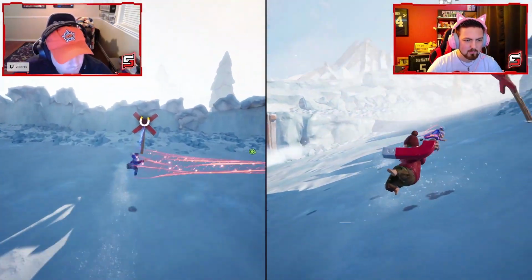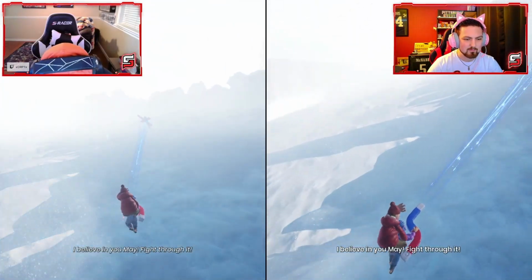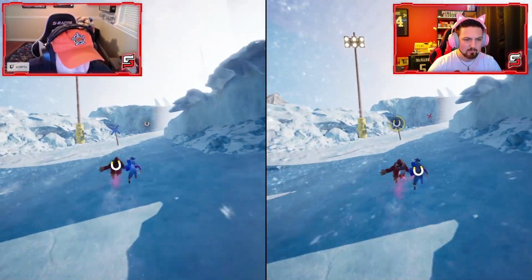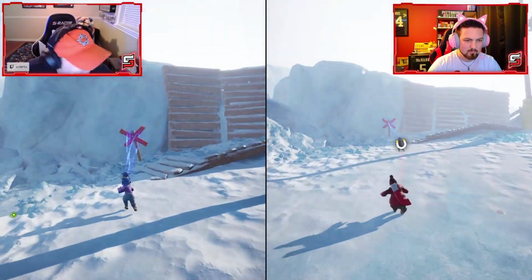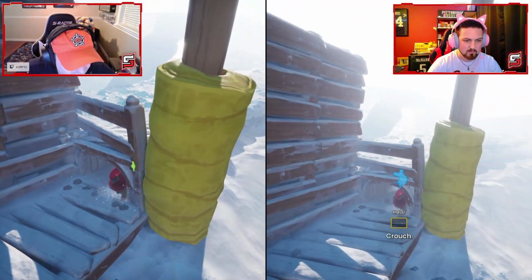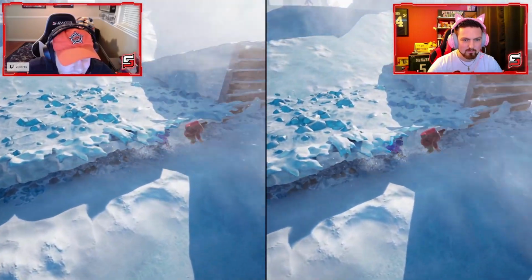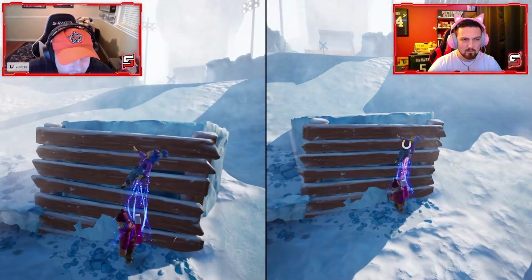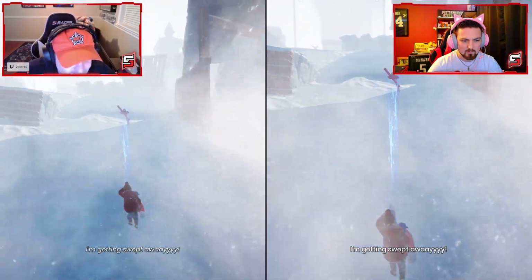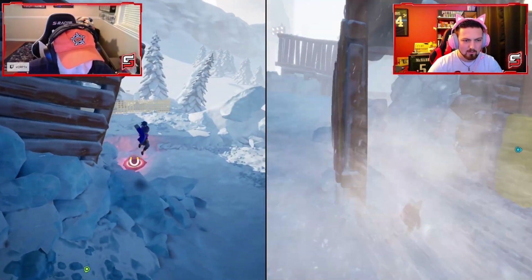What if I just go to my next one? I feel like I could almost make it. You think so? Run. I did make it. See, I thought so. In there, through the tunnel. Hold the crouch. I can't see anything though. Is there a full tunnel here? There's some cover on the other side. Okay. Oh yeah, push it. Okay, then we'll go up here. I'm here.